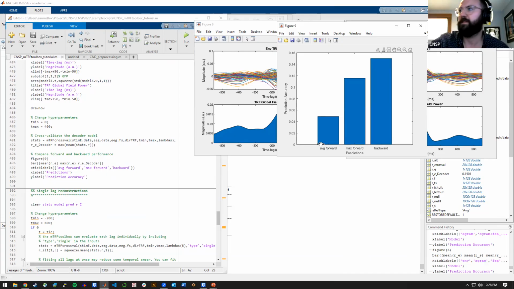So we've been looking at the average forward model prediction scores, which is a little bit misleading because the prediction scores have a topography. They are distributed across the scalp with the highest predictions usually right here, right over where auditory responses are in EEG. But we're just taking the average across the scalp, which also includes things around the back of the skull and the sides of the skull. So we're averaging a lot of bad stuff in there. If we look at the maximum prediction, that's just the channel that can do the best, and it still doesn't even touch the backward model. So if you really want to increase your sensitivity, that's what the backwards model is for.